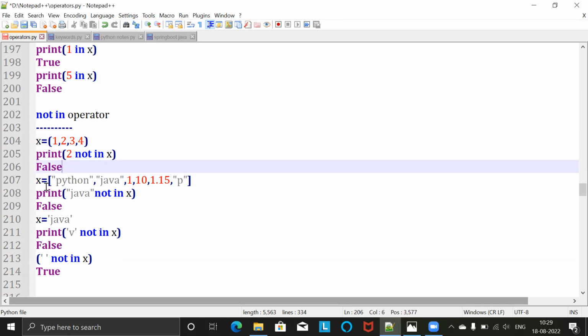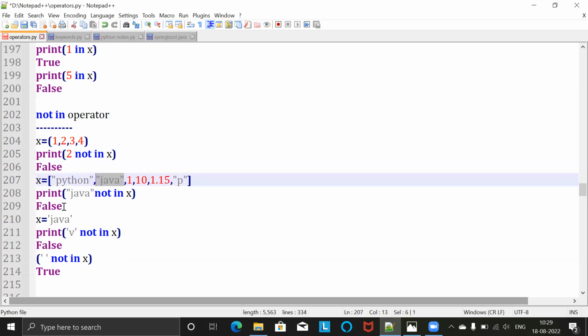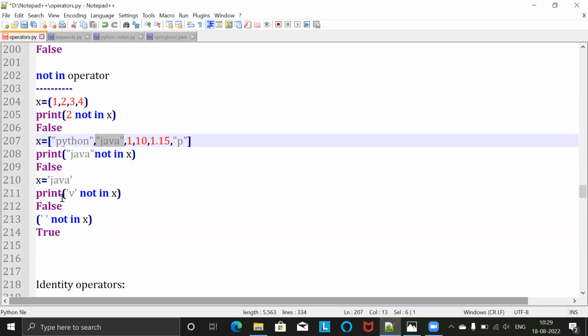Next, x equal to, I take one list value, the same list value as before. Print java not in x, but here java is there in x, so it returns false. And x equal to java, print v not in x. Here I take only one string value, so print v not in x.